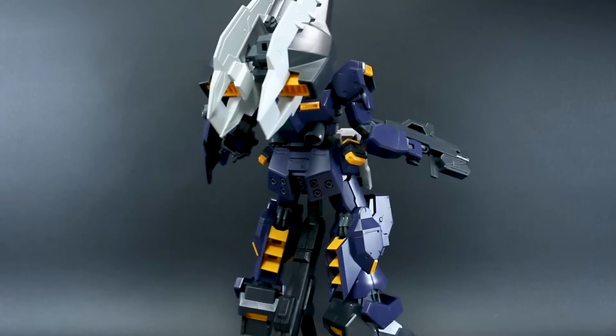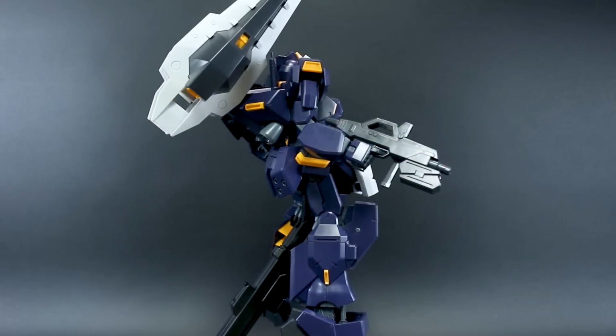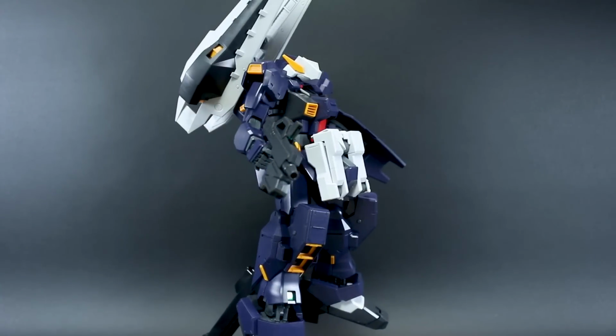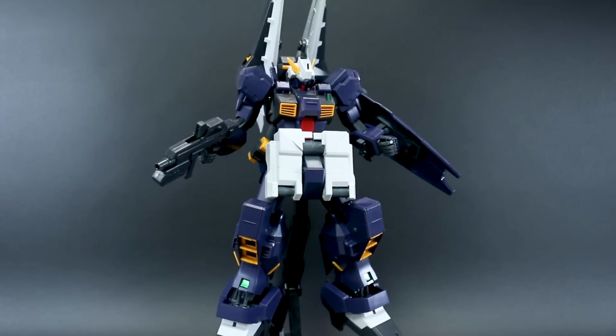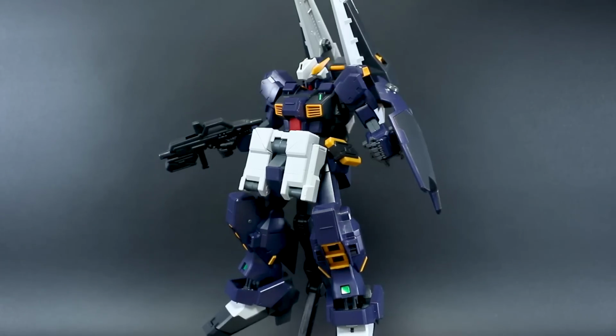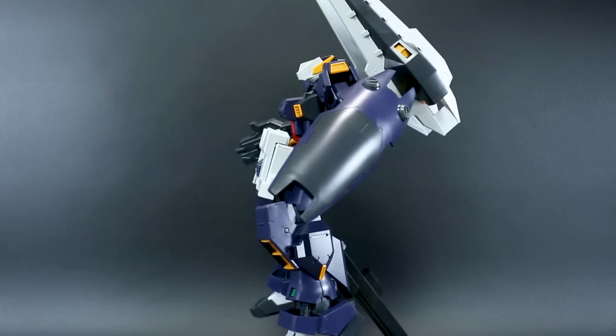Yeah, it is kind of similar to the High Grade, but I think that's more a good point for the High Grade for being nicely detailed. There's no requirement for Master Grades to be super duper detailed, and I think it does have plenty of detail. For me, the only thing I really put down as a big negative of the kit is some of the joints being kind of loose and some parts falling off very easily. It's all stuff that's relatively easy to fix.